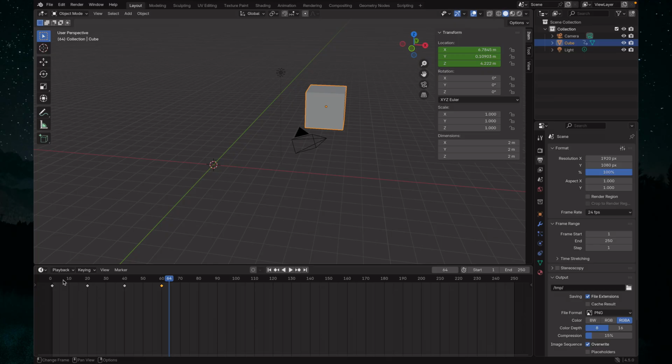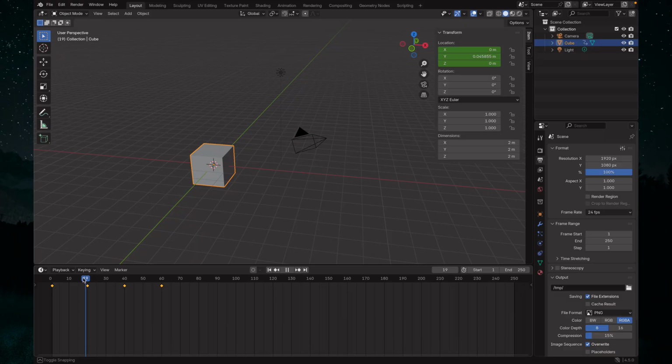Now, if we select our keyframes like this, we see that on our transform panel here we are seeing the color green. When you select this object and you see the color green, know that the cube has keyframes somewhere.